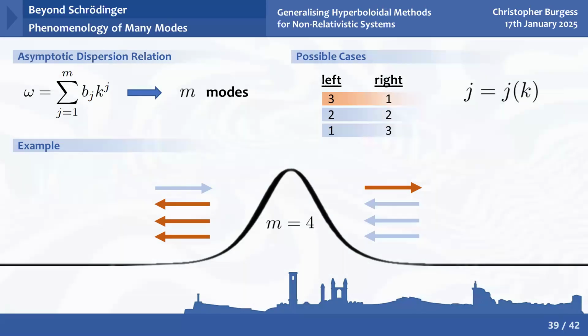And if we go even higher, it gets more interesting. So we have here three modes on the left and one mode on the right. We could have two modes on the left, two modes on the right, or we could have one mode on the left and three modes on the right. And again, as I wander around the complex plane of frequency, I'm going to be moving from one of these cases to another. And so what this means is that for these higher order theories, there's now a classification scheme of different QNM frequencies, depending on where you are in the complex plane.